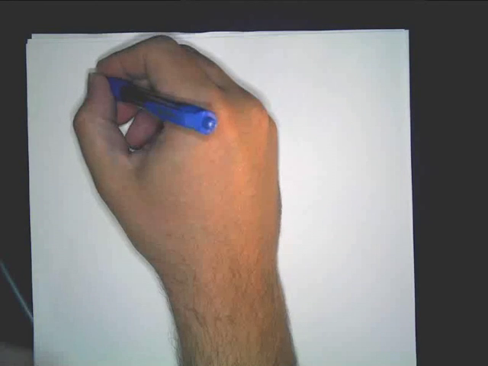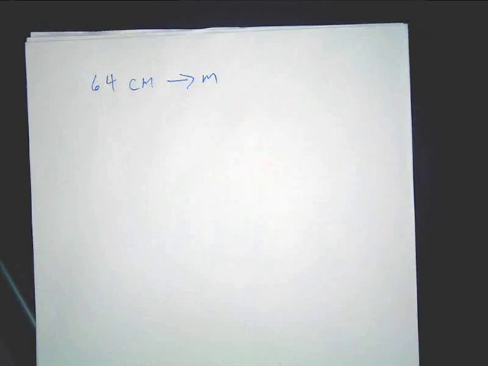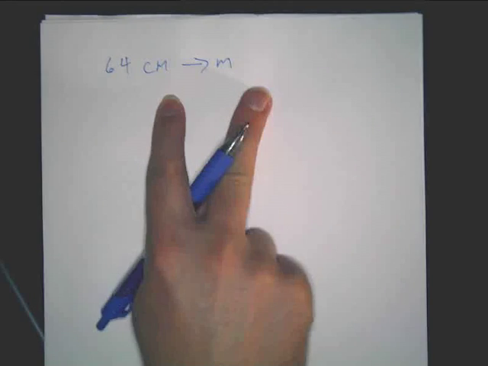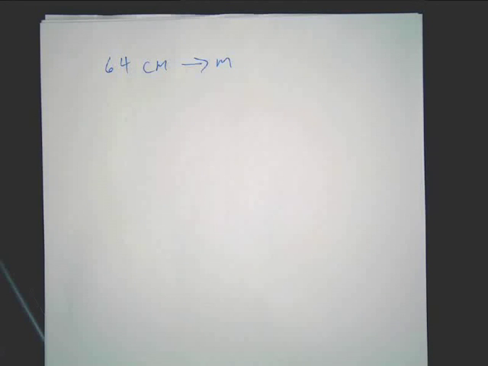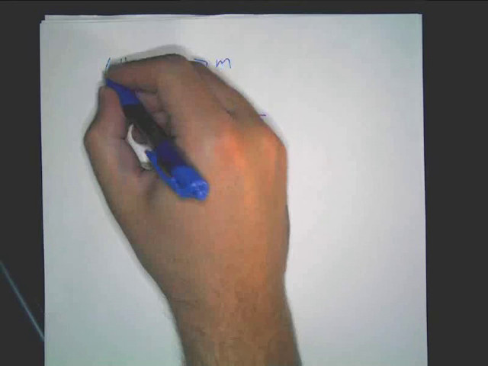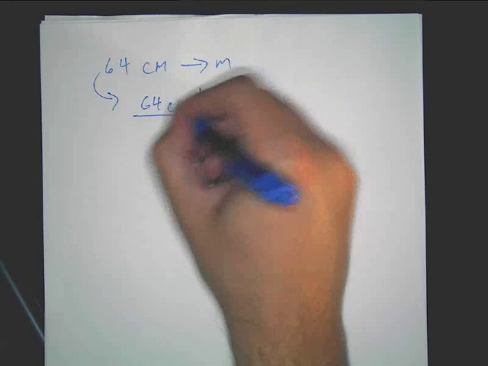So let's do 64 centimeters to meters. All these problems are going to be very straightforward and just say, hey, you got a certain quantity, convert it to another quantity. The base unit will be the same though. You're never going to convert from like centimeters to kilograms. That doesn't make sense. The base unit will be the same. So the way you're going to set this up is very simple. It's like what I just showed you with the factor-label method. You write out your chart. You immediately take whatever you're given and put it right here, 64 centimeters.